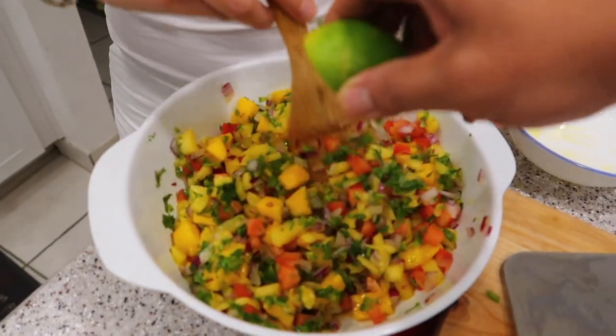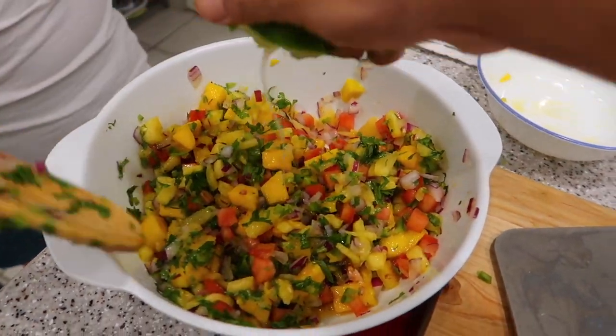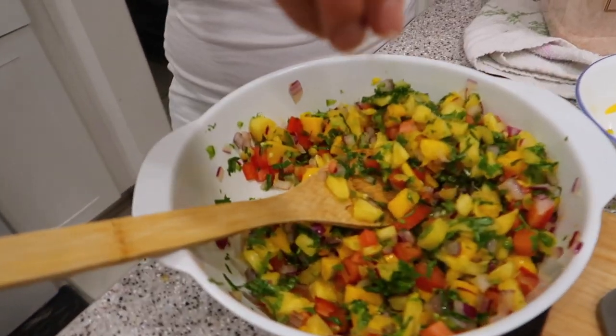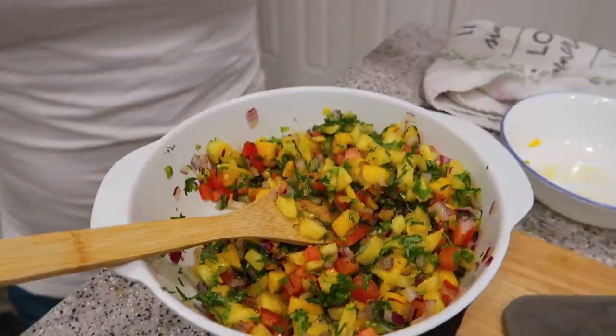It's an early birthday, you know, so we're gonna have a good meal for her birthday. Today is our off day, so we're gonna squeeze a little bit of lime juice up in there. Okay, then we're gonna grab some of that Himalayan salt. We're gonna sprinkle some salt in there, and I think a little bit more salt. Okay, mix it all up.